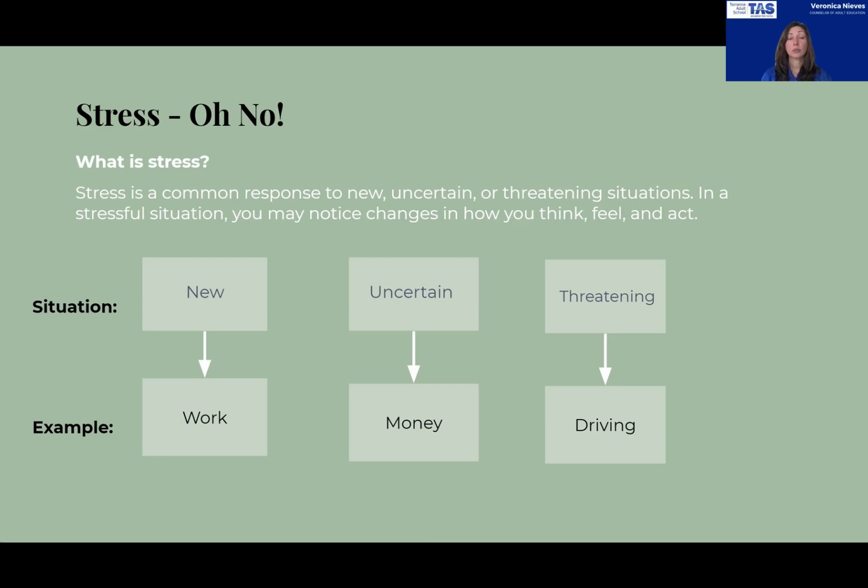In a stressful situation, you may notice changes in how you think, feel, and act. So the situation can be new, uncertain, or threatening. An example may be a new situation at work, for example, you have a new job or a new assignment.